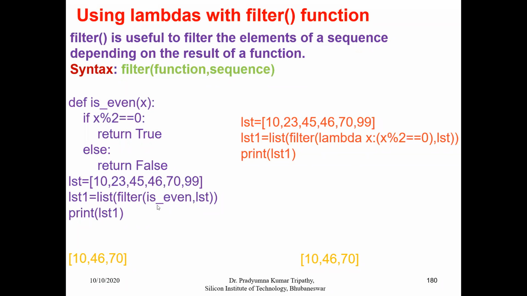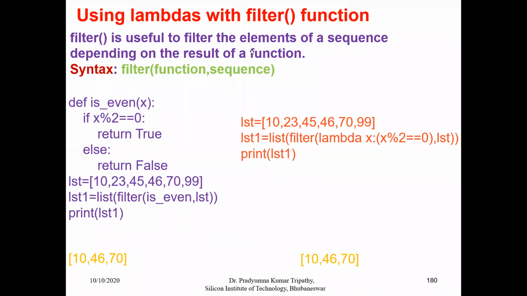In filter, instead of is_even, I'll write a lambda code over here. This is the function. Instead of this function, I will use a lambda function. So what is my lambda function? lambda x: x % 2 == 0. That means if x modulo 2 equals 0, that means if it is true, then it should return. So these are the 2 parameters. Here also these are the 2 parameters. The first parameter was is_even. In place of is_even, I have taken a lambda function. That is the only change I have done.